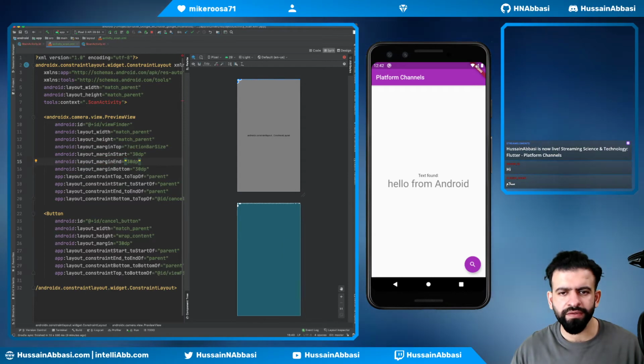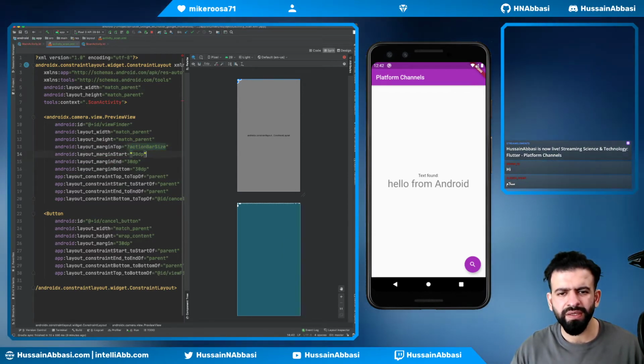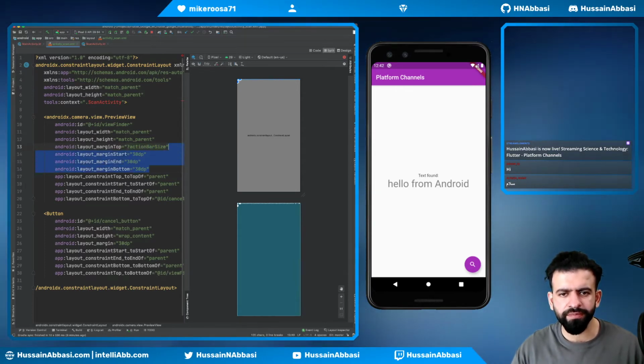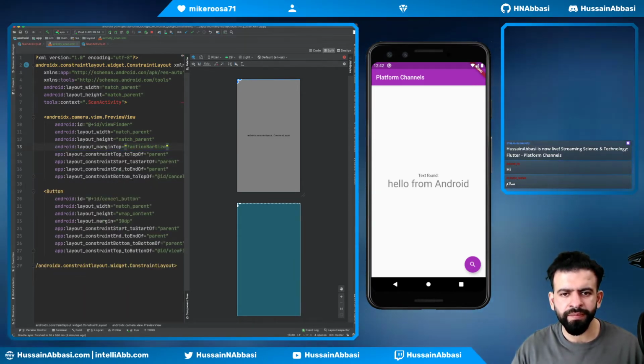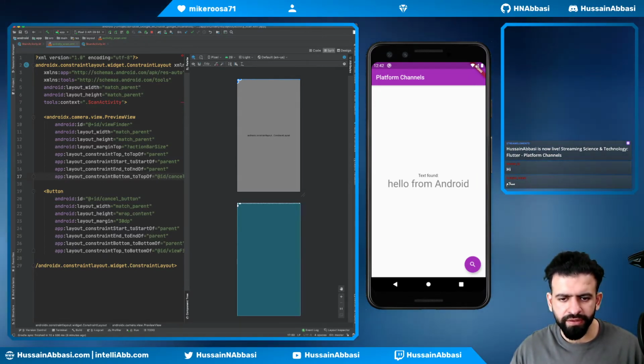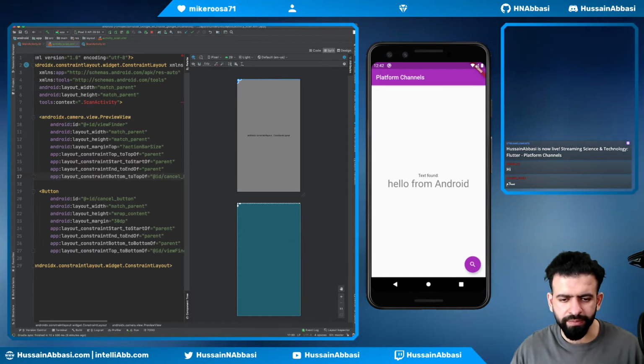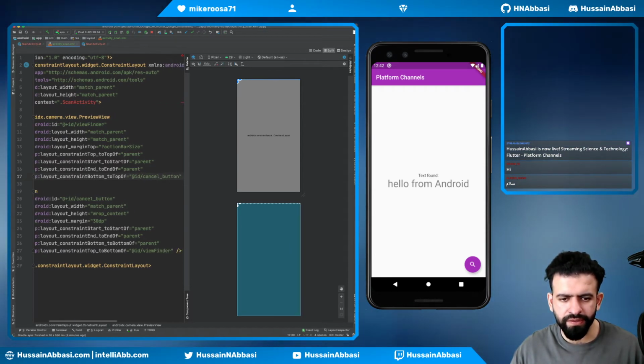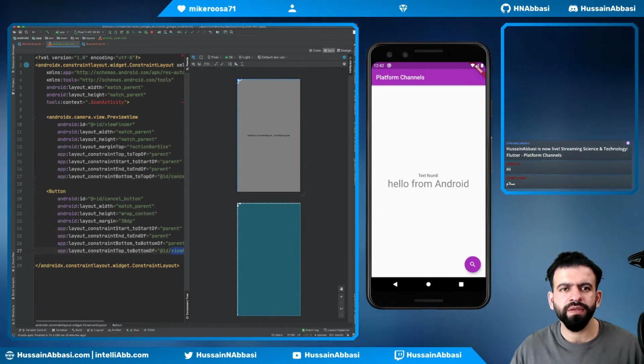That way we have the top is whatever that is. Sides will actually just give it a top. Let it touch the sides. The start and bottom is going to be the top of the cancel button. Cancel button has a start and end with parent. Bottom is with top. Is to the bottom of the okay.